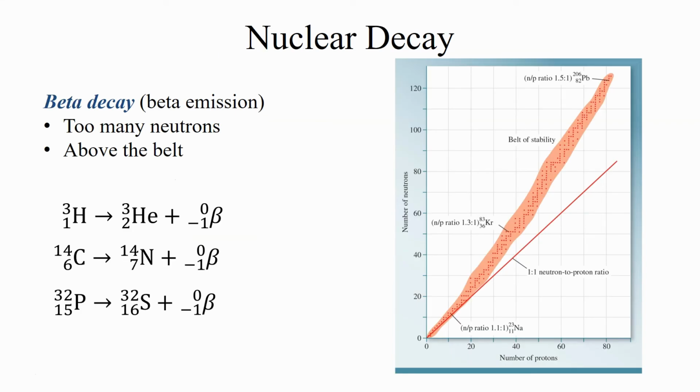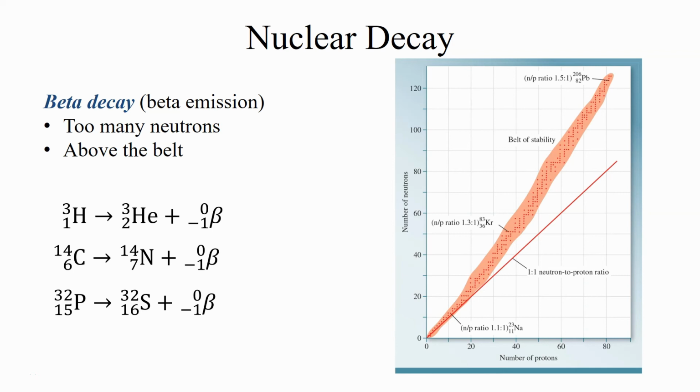So now that we've seen some nuclear reactions, let's talk about nuclear decay. One question is, why do atoms spontaneously decay? The very basic explanation is that the nuclei of radioactive elements are unstable. Why is it unstable? There's a lot of theories out there, but our basic explanation here is that you have to have the correct ratio of protons to neutrons in order to have a stable nucleus. In fact, the only element that is stable with no neutrons is hydrogen, or hydrogen-1.